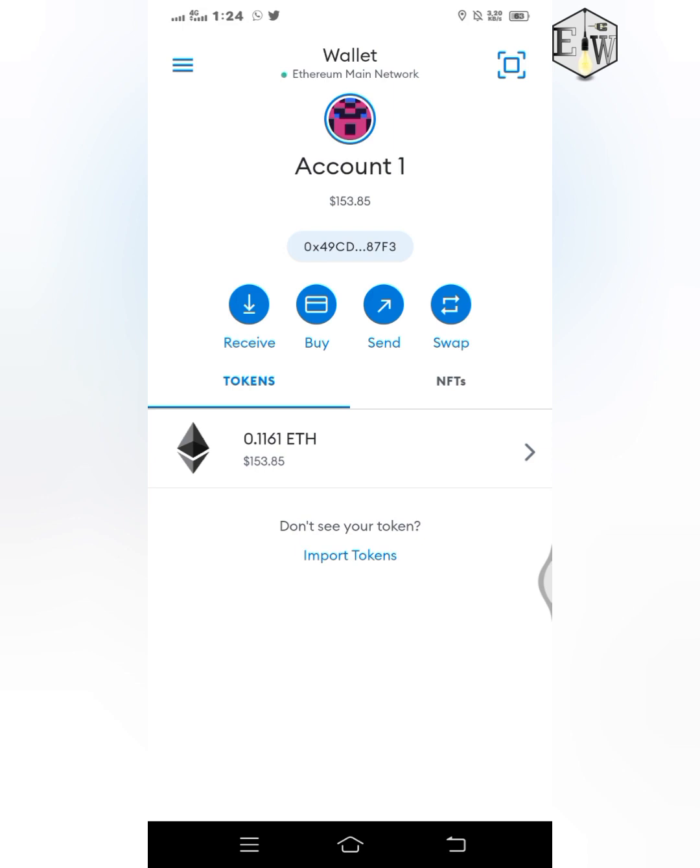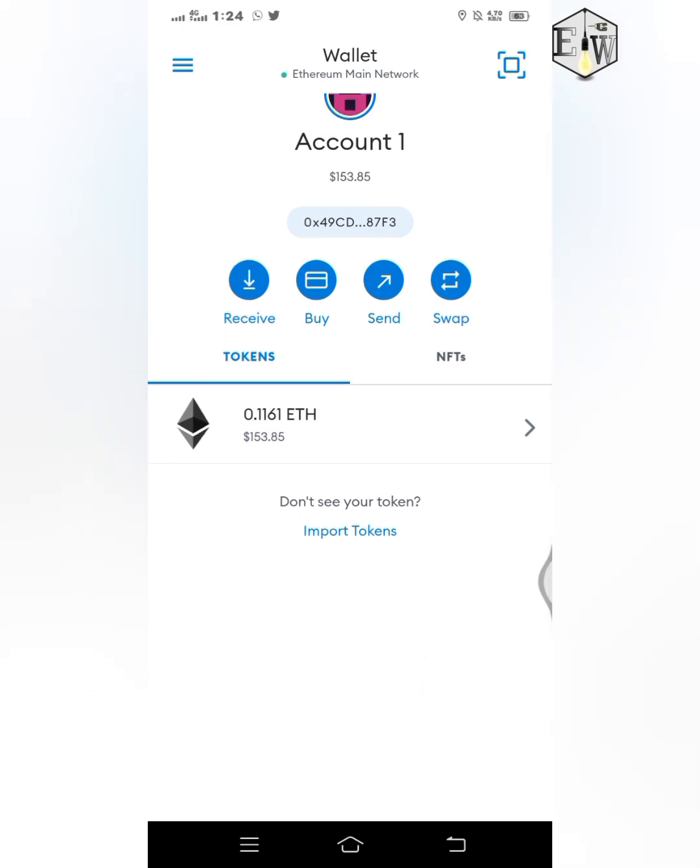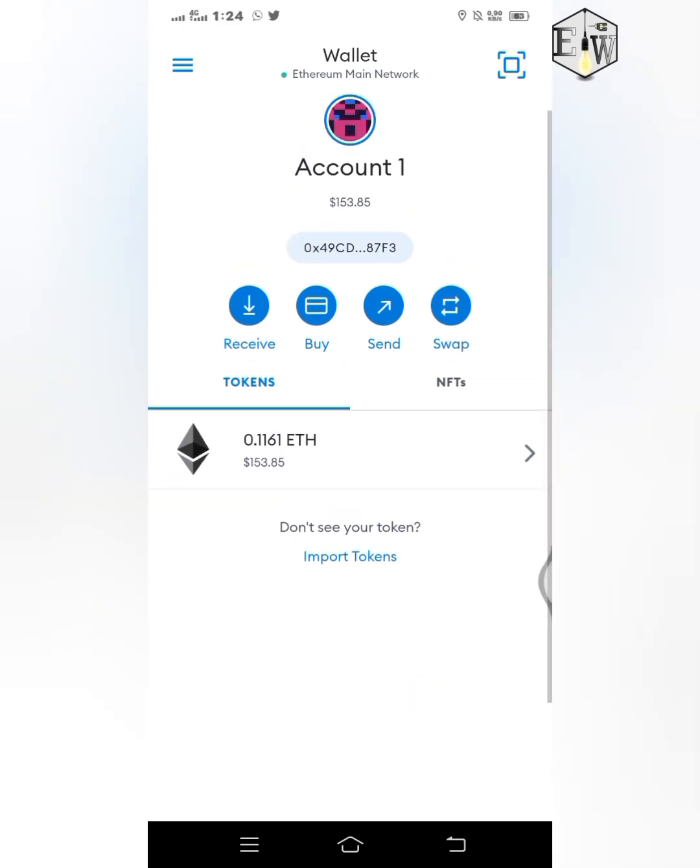So once you import your wallet, you know that the main network chain for MetaMask is Ethereum. So you don't have the BSC network, and S fund is on BSC network. So all you have to do is to add BSC network on your MetaMask. So I'm going to start from that right now.